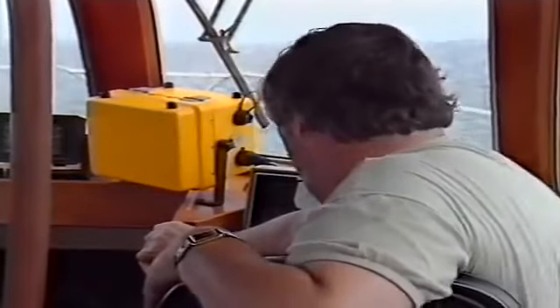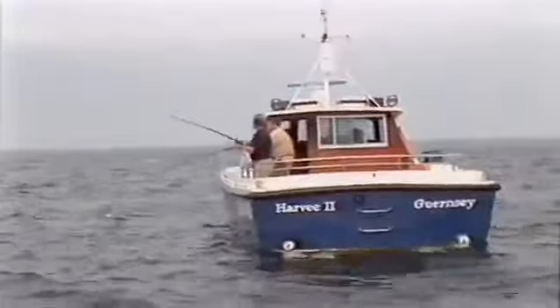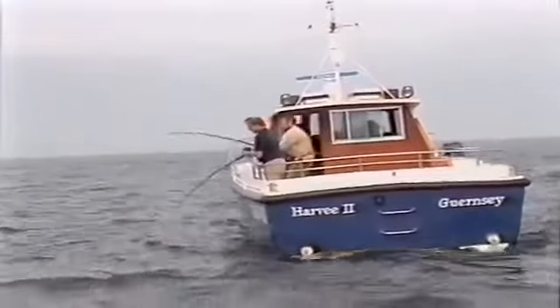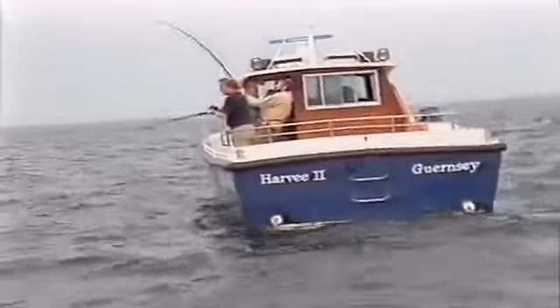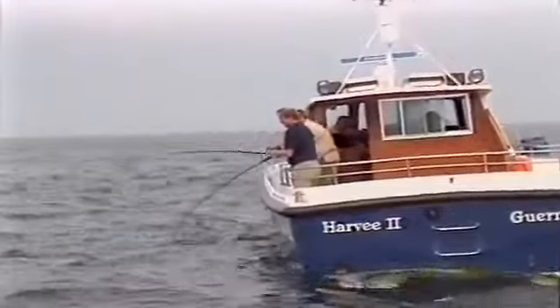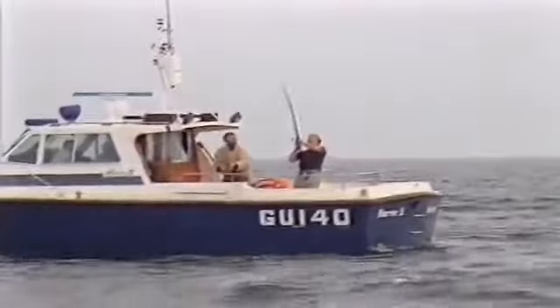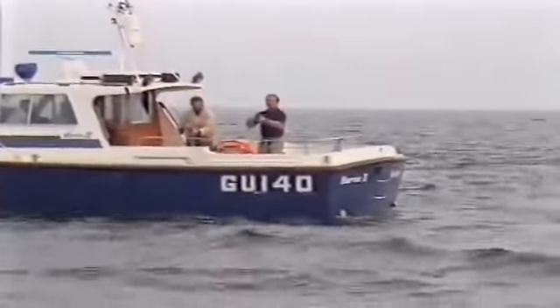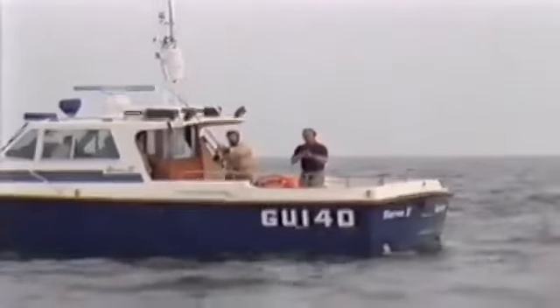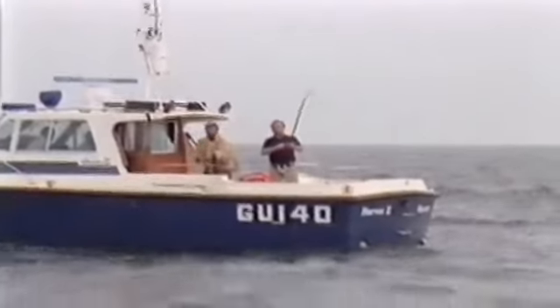How are we doing, Mike? We're just coming up to the wreck now, John. Great. We're in too! I have to get that off the bottom quickly - the life in the wreck. What have we got there? That's going - there's going to be another cod the way it's going. Do you know, this is magic - two good fish on at once. You don't often get this when you're fishing, do you?